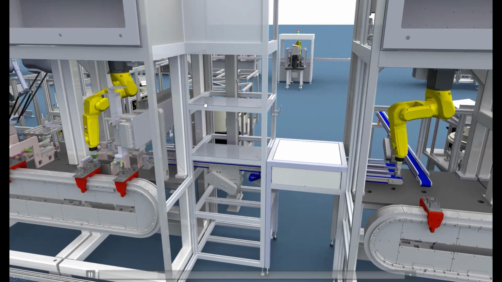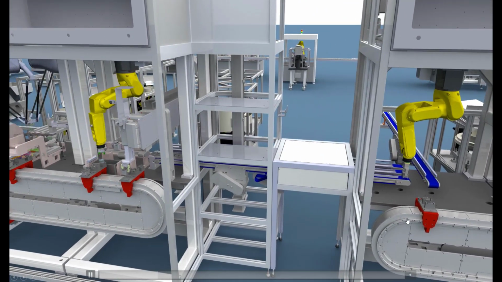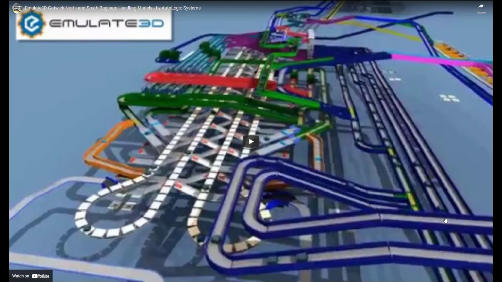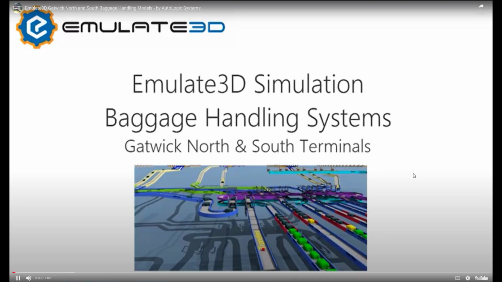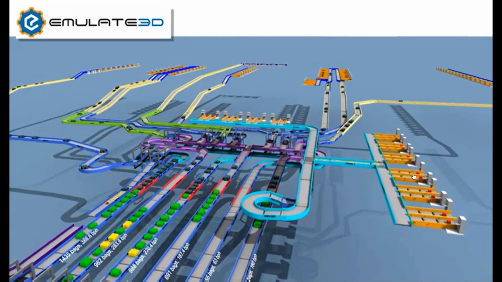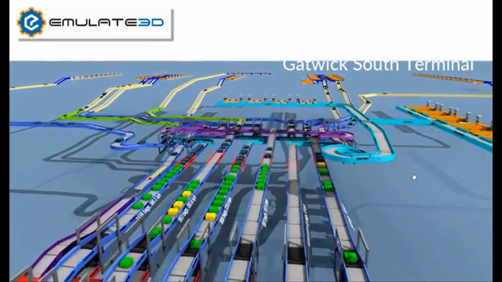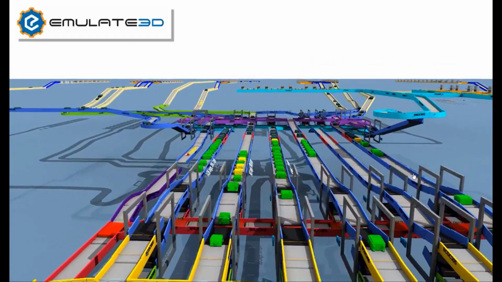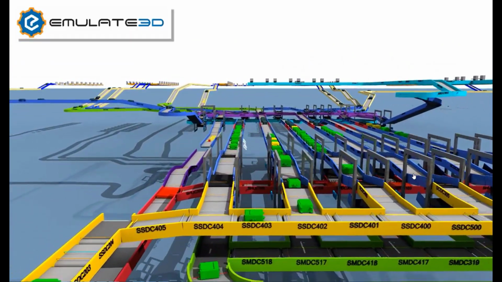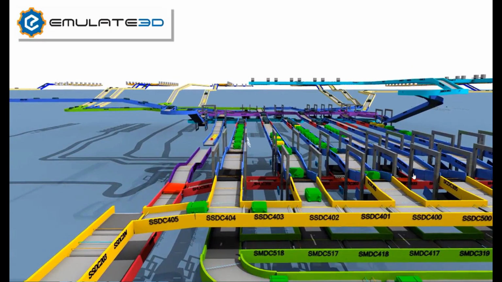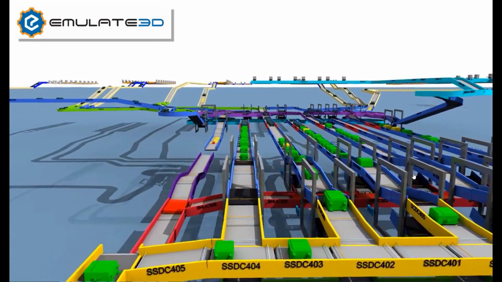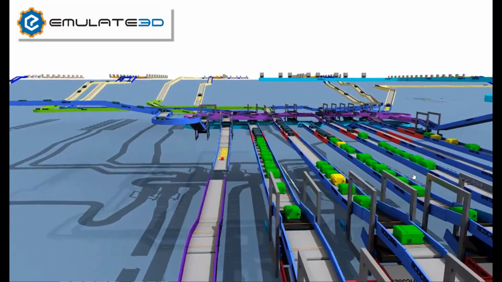So we've got this nice model, and we might then connect it up to a PLC or a higher level controller or a load of PLCs, and we can trick our controller into thinking that it is running the real equipment, and we can validate its logic. And this can be for a really large system. This is an airport baggage handling system, so kilometers worth of conveyor and thousands of product.